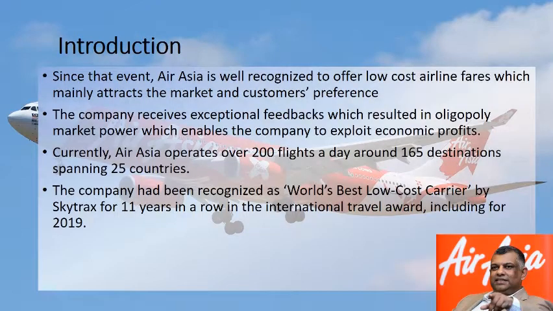Since that event, Air Asia is well recognized to offer low-cost airline fares, which mainly attract the market and customer preference. The company also received exceptional feedback, which resulted in oligopoly market power that enables the company to exploit economic profit. Currently, Air Asia operates over 200 flights a day to around 165 destinations, spanning over 25 countries. The company was recognized as the world's best low-cost carrier by Skytrax for 11 years in a row in the International Travel Award, including our recent year, 2019.